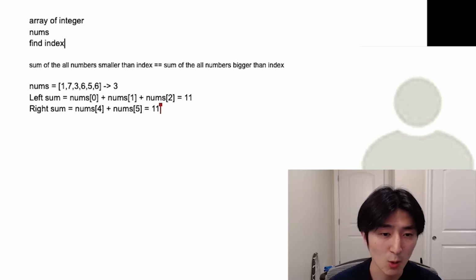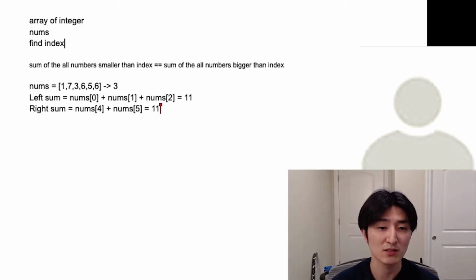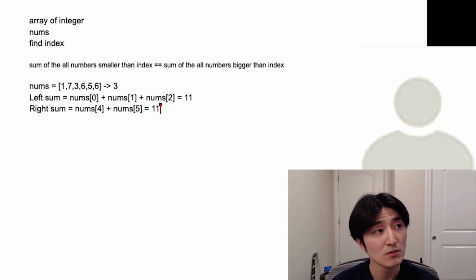What if there are multiple such indices? You can return one of them. Let me think. And they are not sorted, right? Yes. And if that is empty, what should I return?